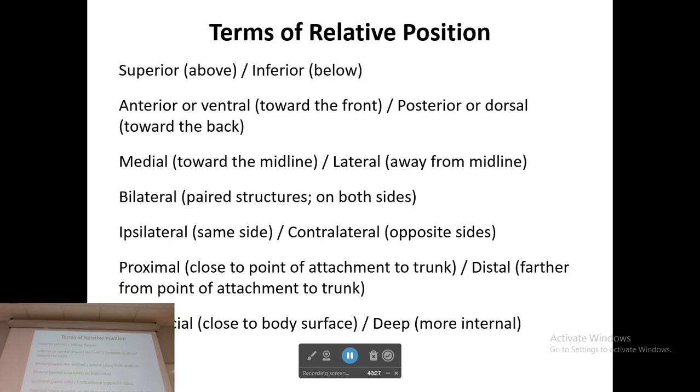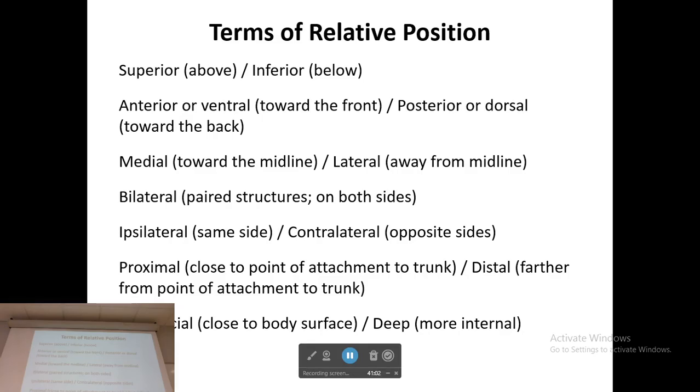So the arm is going to be like this. The thumb is going to be like that. Here's the radius right here. So it's going to be on the lateral side of the forearm. The radius is on the lateral side of the forearm. That means that it's the outer side away from the body. And the ulna is on the medial side of the forearm. It's on the side that's closest to the body. So you've got those terms, lateral and medial.